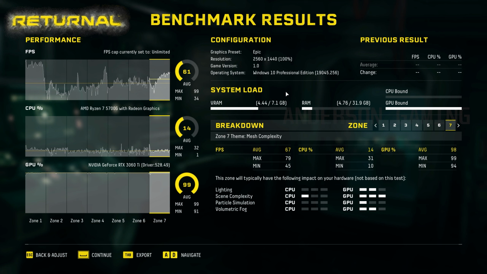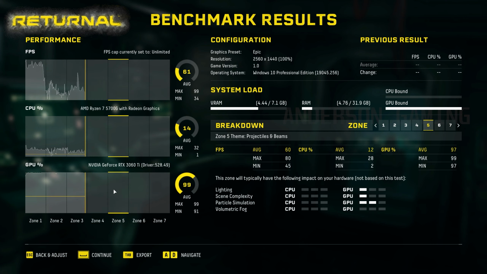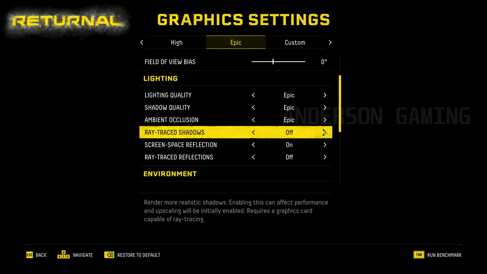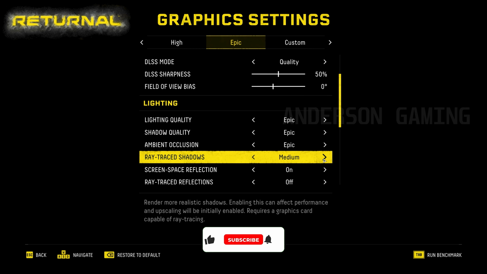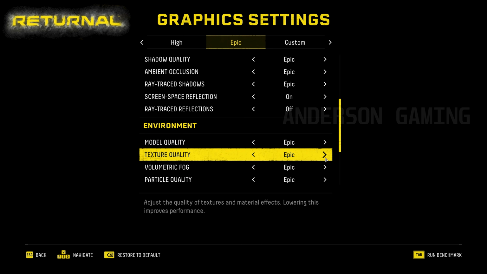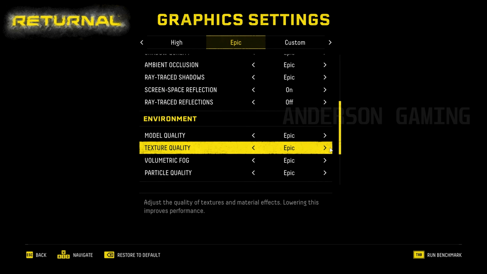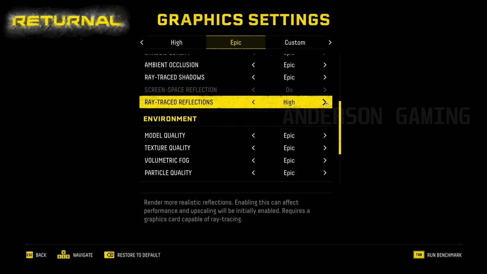So now, all that being said, let's do ray tracing along with the Epic preset. Let's see how the game runs. As you can see right now, I'm going to turn on ray tracing. So we'll do high. Oh, there's even epic for ray tracing. Okay, this is going to be insane. I don't think it's going to be a good benchmark. Well, let's give it a try anyway. So here goes. Epic preset with epic ray tracing settings, epic shadows, and epic ray traced reflections.